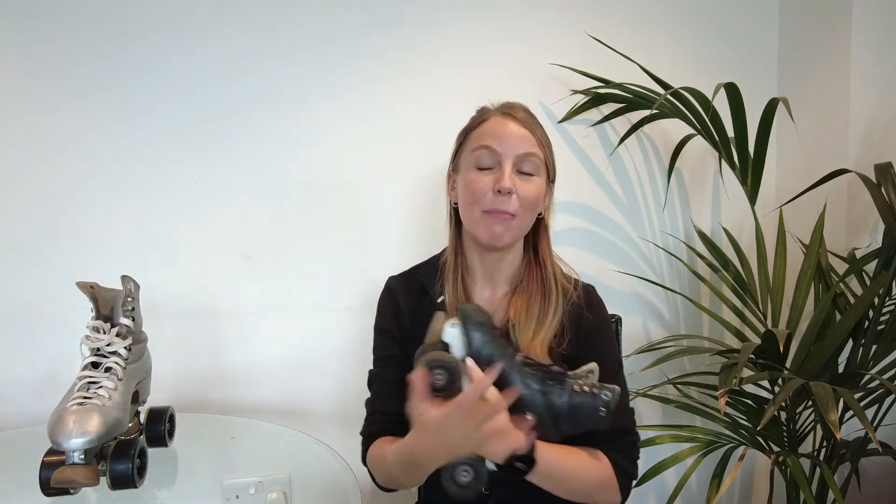So I have my black skates here and these are the ones that need changing. I wear these all the time, literally every single day. These are my most loved skates. I will be doing a full video dedicated to these. If you haven't already seen the first video in my skate collection series featuring my nice silver ones, then please go ahead and check that out.